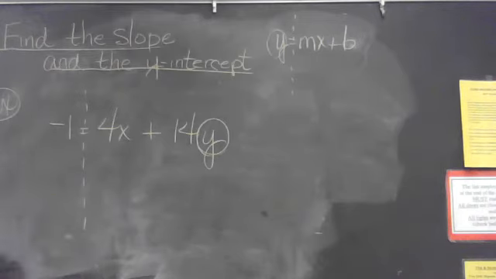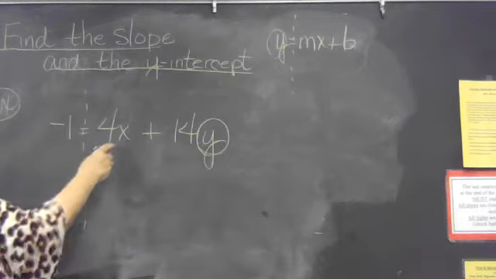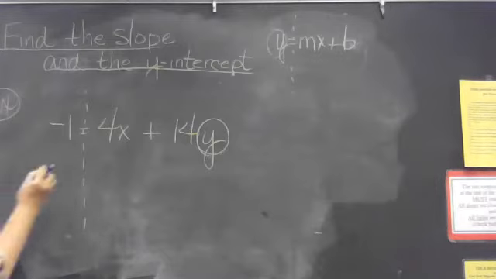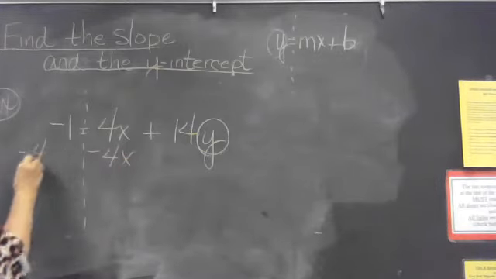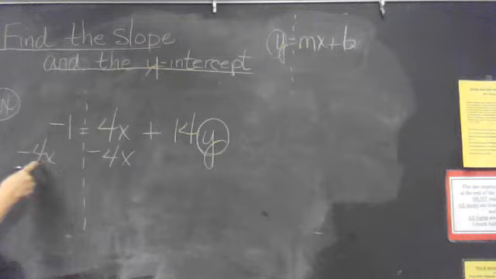So in this case, we're going to leave this alone for now and get rid of him. Now, what you have to say in your head is, do I want to divide? Do I want to split them apart and leave part of it here? Or do I want to subtract because I want the whole thing gone? We want the whole thing gone, so we're going to subtract 4 x's. And we're going to subtract 4 x's. The reason I scoot this over is so you don't do a -1 minus 4. Because these are x's, this is plain numbers, and you can't put them together.